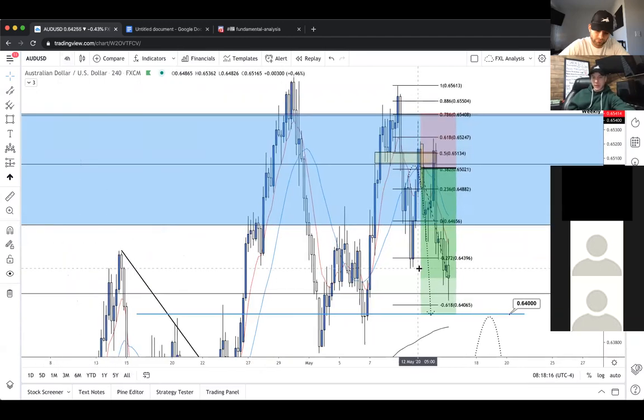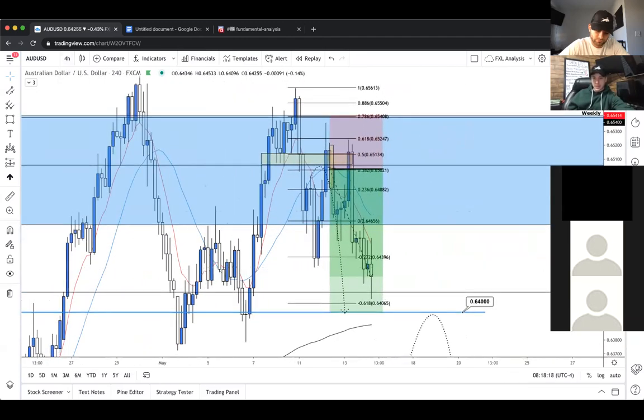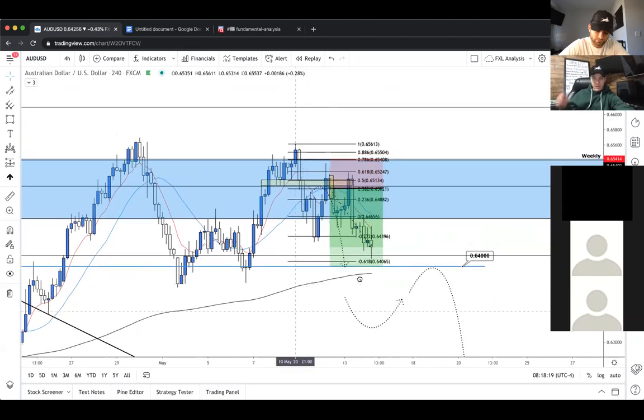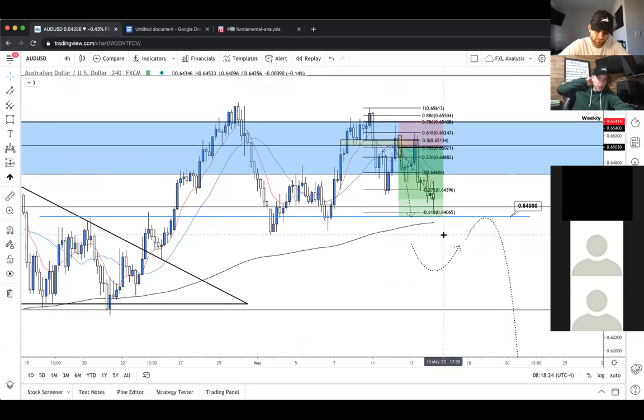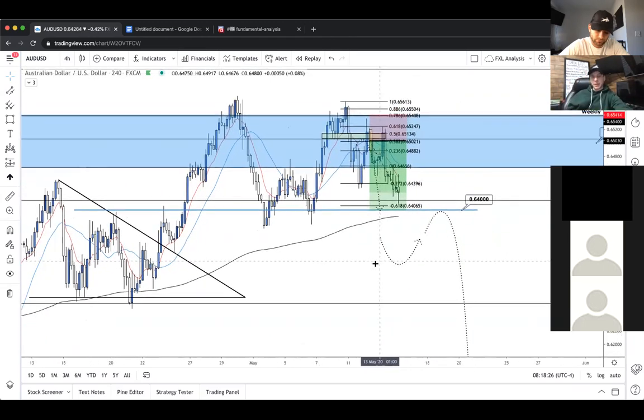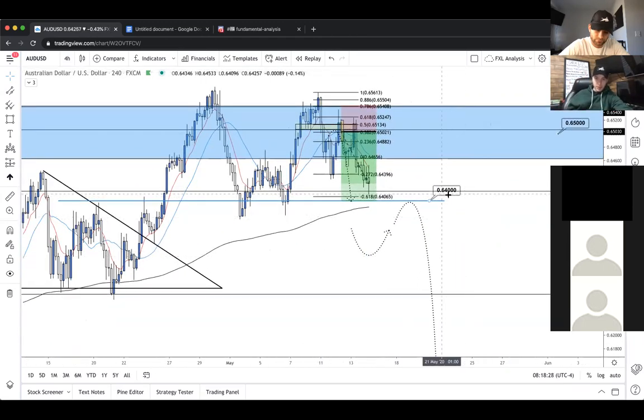I know I was talking about potentially playing into the higher time frames, and this was part one of that trade. So here is what we could potentially see, right? If AUD continues to drop, we want to see a transition happen below 0.64. So we would need a break of this level, through the 200 EMA, through this key support level, and a retest as a 4 hour confirmed lower high with those strong bearish setups.